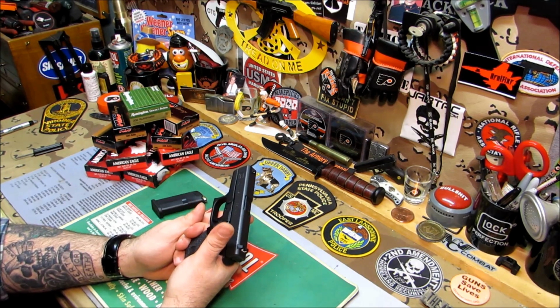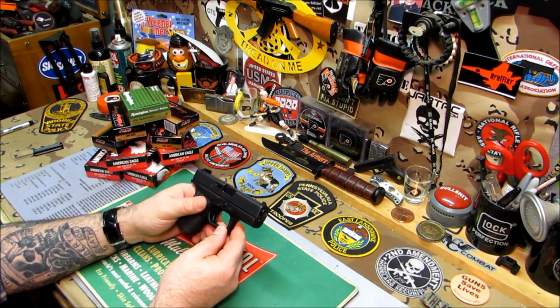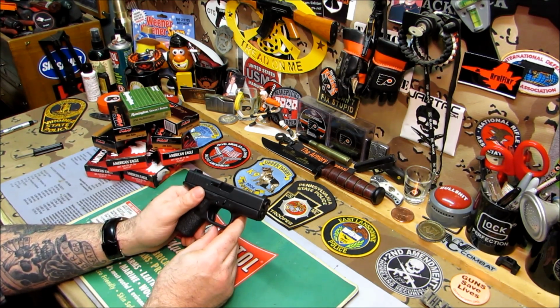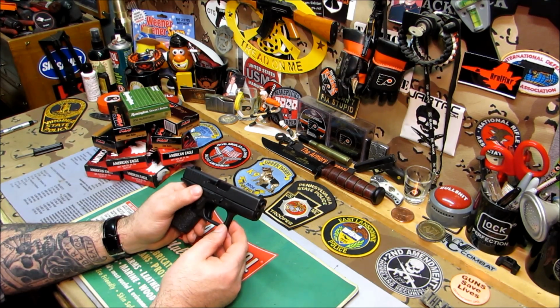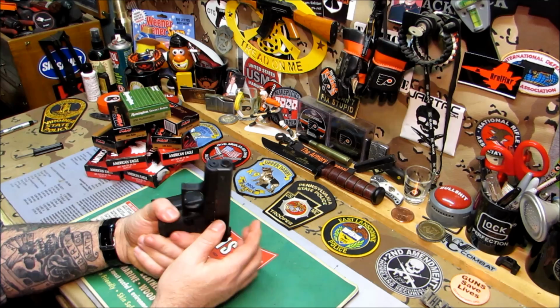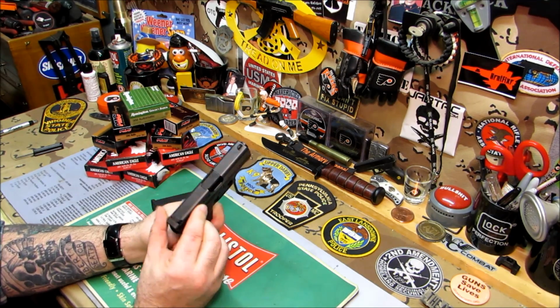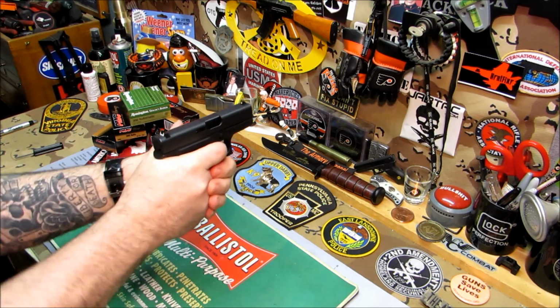The trigger's a little stiff because, I don't know, that's just how it's designed. I guess that's a good thing for being a little carry gun. If they come out with a ghost connector for this 42, I don't know if I would get one or not, because it is a little carry gun, and it should have a kind of stiff trigger. You don't want a real light trigger on your primary carry gun.